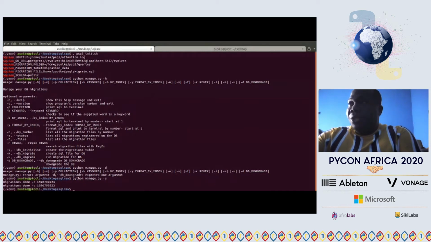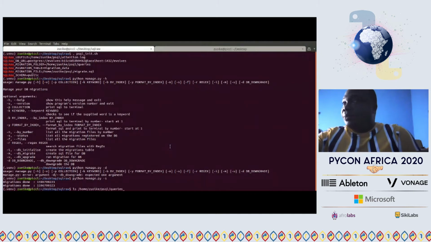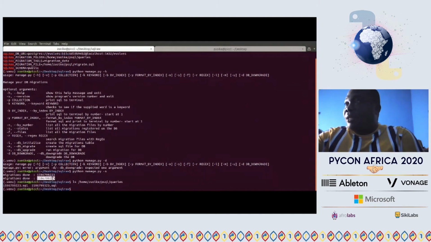Yes, and those migrations are some files that are domiciled on the system. I'll find those files at this location. If I do ls here, those files are named exactly the number for the migrations done, so that it will be easily traceable. And those files are epoch time, so you can actually convert this to know the date and time by which that was done.